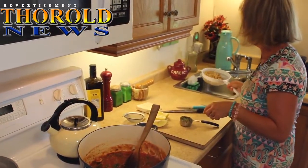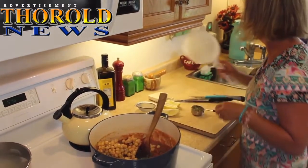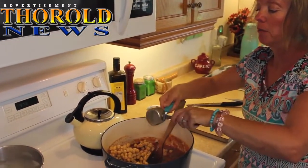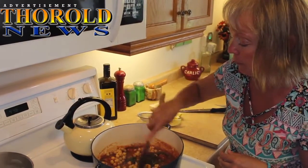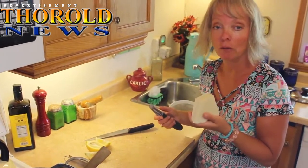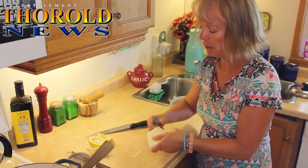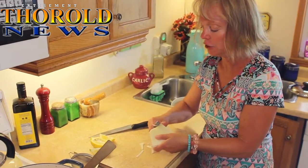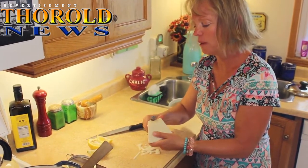I'm going to also add now 1 can of rinsed chickpeas and a little bit of pesto. I'm using a 1/4 cup of prepared pesto. I'm going to stir that all in and get ready to bring it all together at the last minute. This is the Pecorino Romano that we bought at Big Red, and instead of grating it, I'm going to actually use my vegetable peeler just to do some kind of rustic sort of flakes of cheese. I find that letting these melt on top of the hot pasta gives you a real punch of flavor.